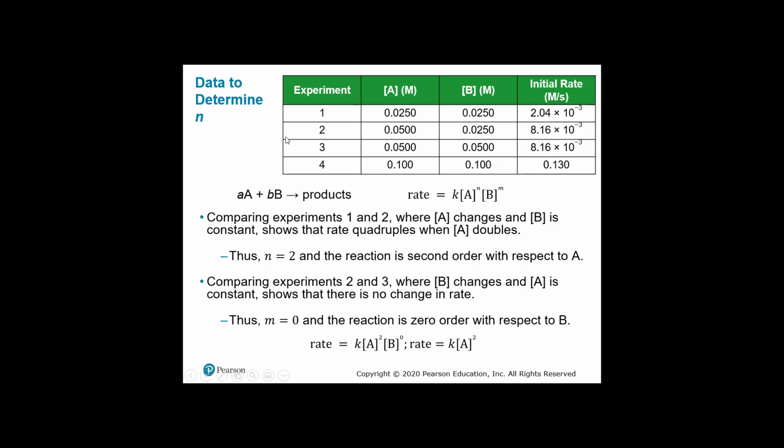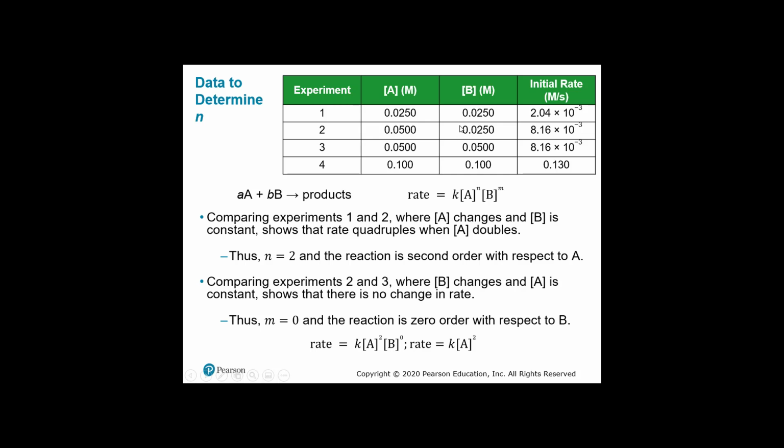Okay, so let's take a look at this. Again, I didn't break down each step with the log. Your book really does a great job of breaking that down, but if we need help, we can always go over that. So we want to determine n on this. We have our rate law, and we set it up, and n is with respect to the concentration of A. So we have the concentration of A, the concentration of B, and the initial rate for these experiments. We want to compare experiments 1 and 2, where the concentration of A changes, but if you notice, B stays constant. So this is a perfect example of that.